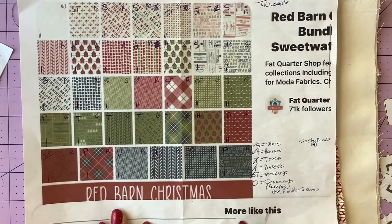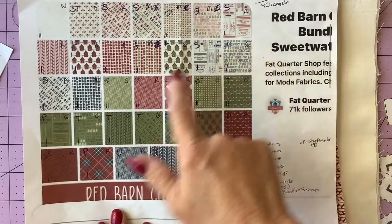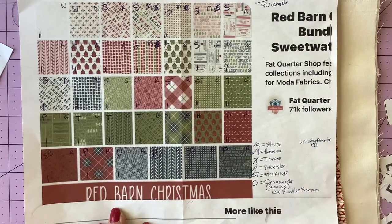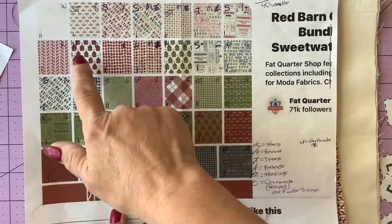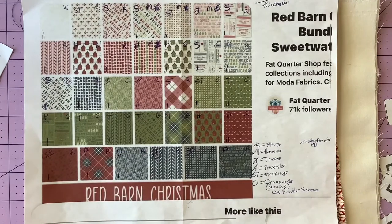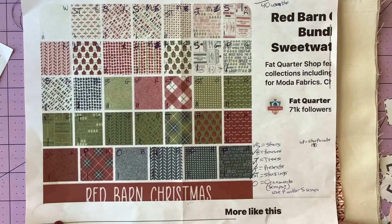So for example, I chose P for presents, and I chose this one and this one and this one and this one and so on for my fabrics for my presents row. Then for the next week, which is houses, I put H's for houses for the different layer cake squares I'm going to use for my house fabrics. That's just me. You could certainly do it random. That's no problem at all. This is easy to download and code it for yourself if you want to be as organized and list maker as I am.